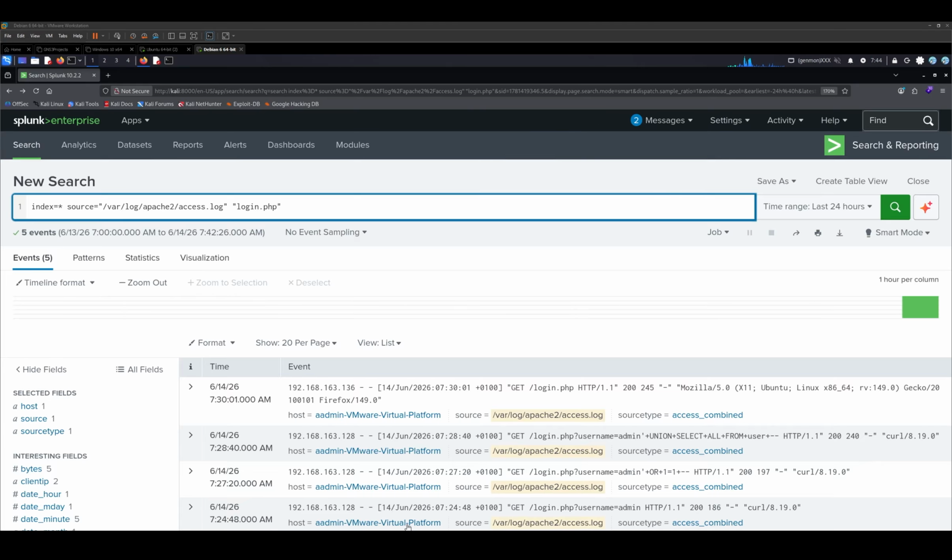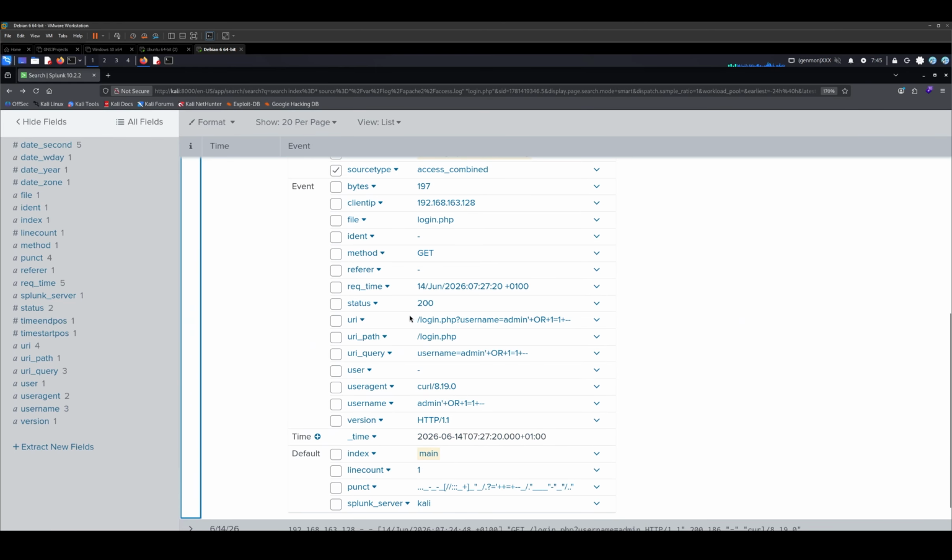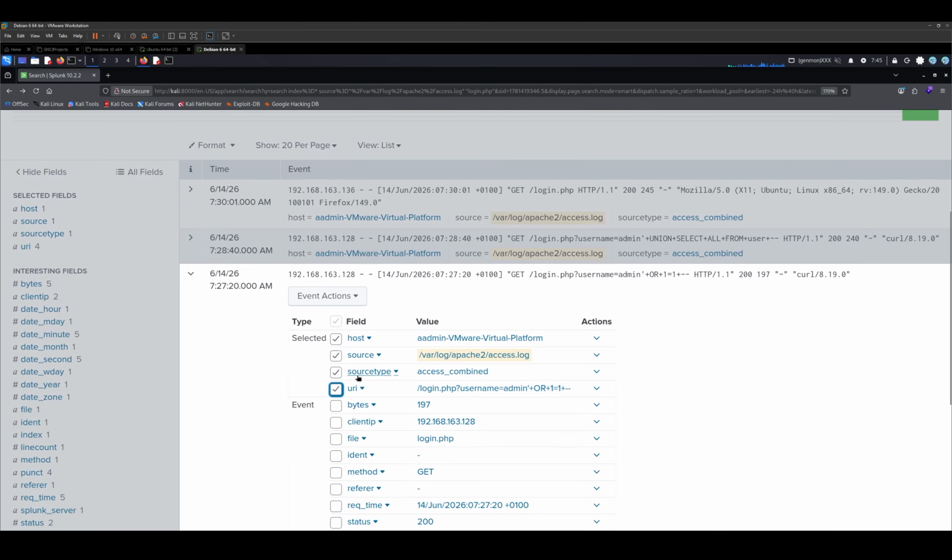Now, right away, we see the attack, and just like we predicted, the payload is URL encoded. We see admin plus or plus 1 equal 1 plus minus minus. Let me show you. Look at this. This is URL.